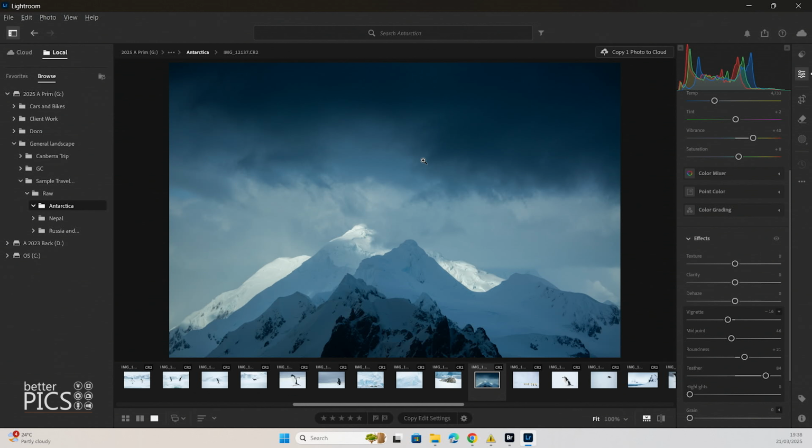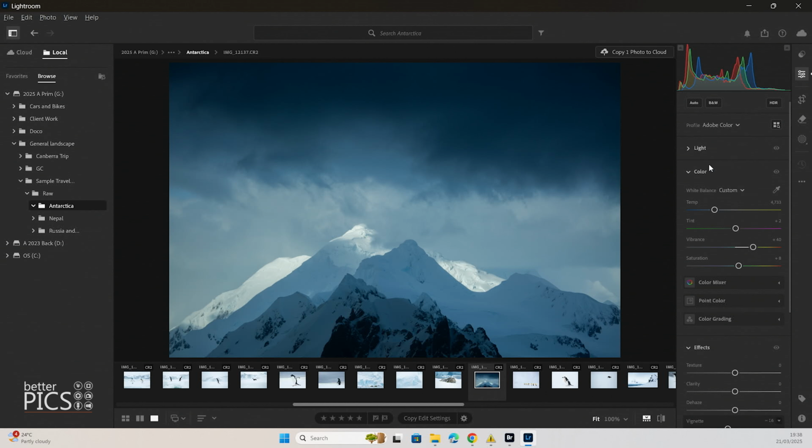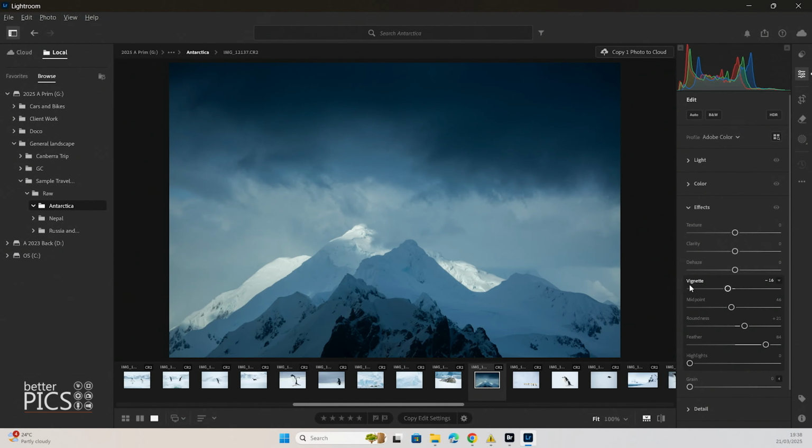Now, there's absolutely other ways to create a vignette within an image, and the most common one that people would know of is through masking. We're going to keep that for another video on another day, but I just wanted to, as I mentioned in the beginning of this video, approach this as a basic introduction to some of the adjustments that I generally make on images, and that's why I've gone with the vignette edit in that way.